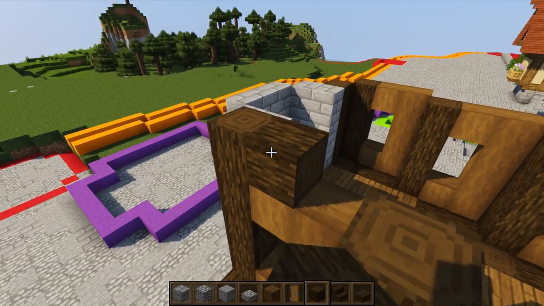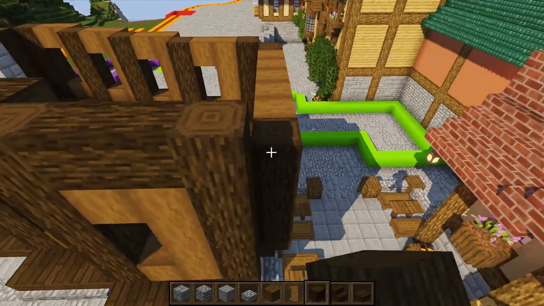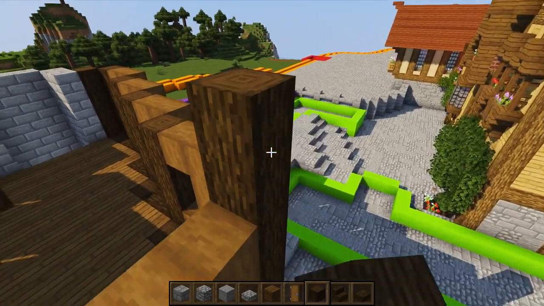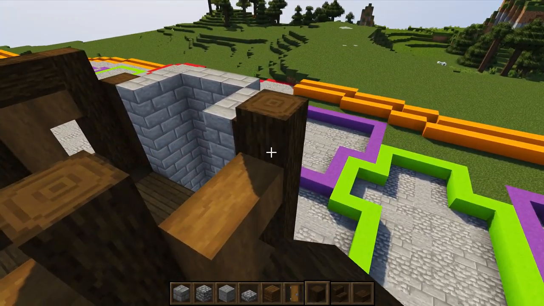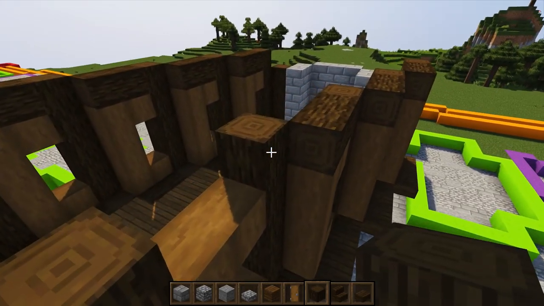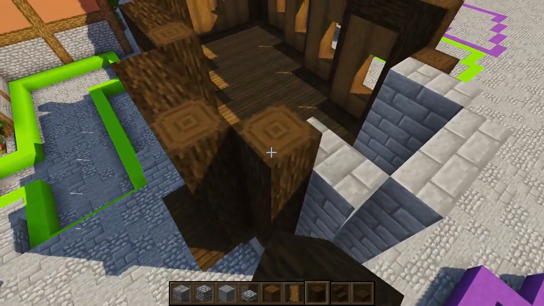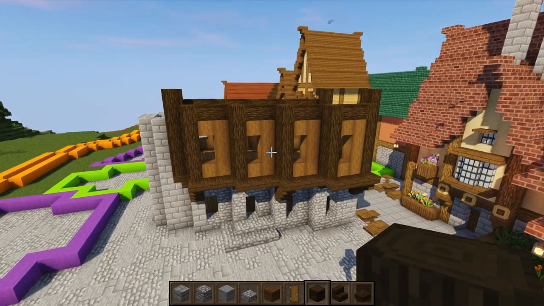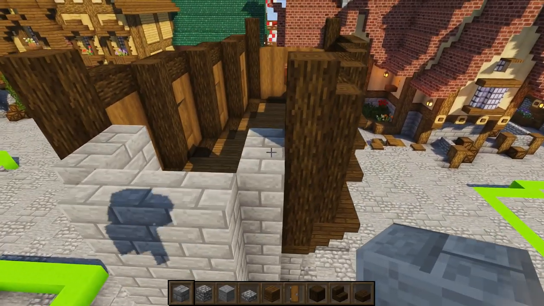Okay, then we're going to place 1, 2, 1, 2, 1, 2, 1, 2, like this. This corner here, let's place 2 logs here and 2 logs on here. We're going to place 1 down the side here, and then 2 in between the gaps like this. And then on the end here, we're going to go 1, 2 and 1, 2. Perfect.